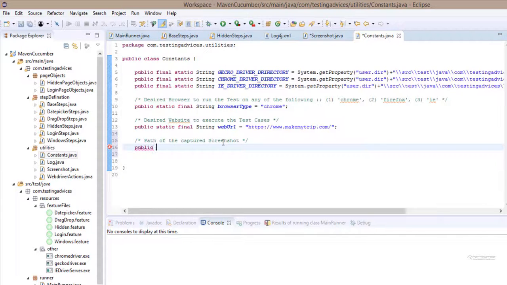Public static final String, we'll name it SCREENSHOT_PATH, which is equal to, in double quotes, screenshots.